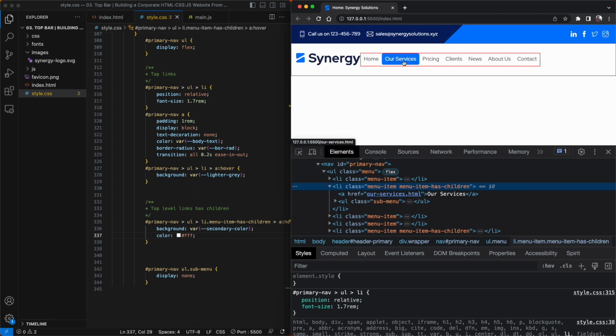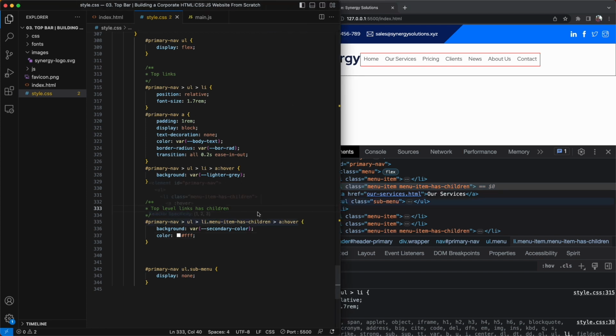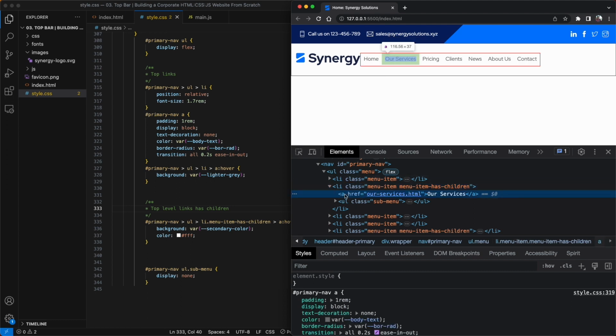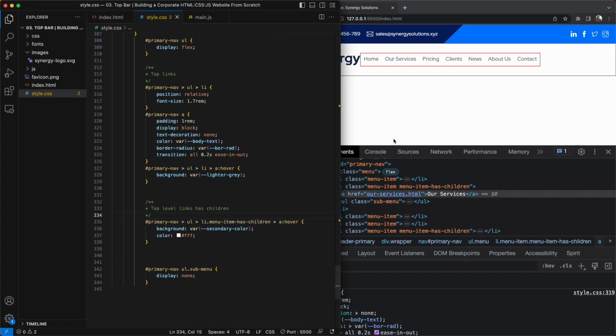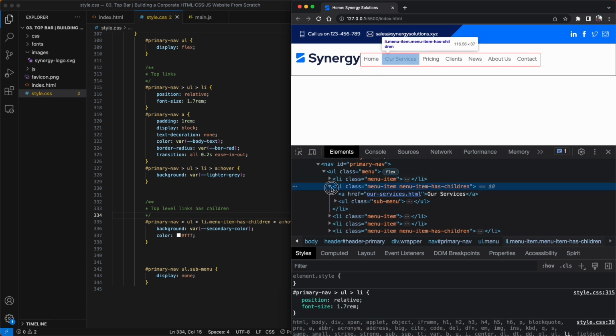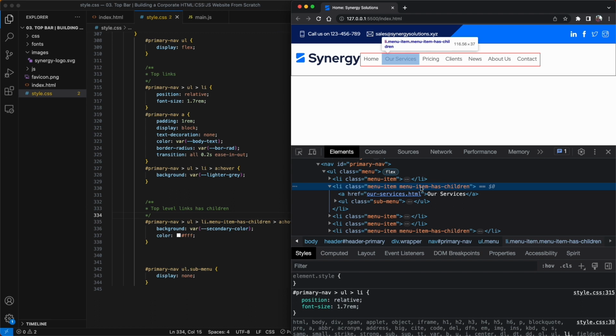What we should probably do, let me see. Actually, we want to target the list items instead of the anchor elements. Yeah, I generally just like this style from the top level elements here. So if we target this guy instead of this guy here, then if we hover over this guy instead, we can manipulate this guy here instead.